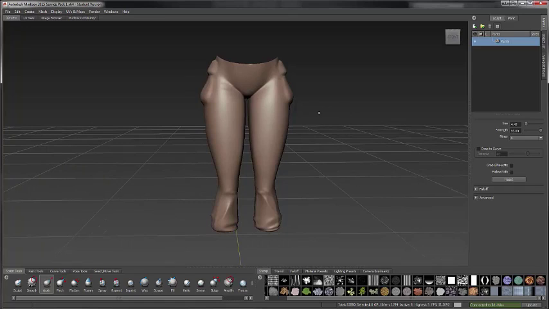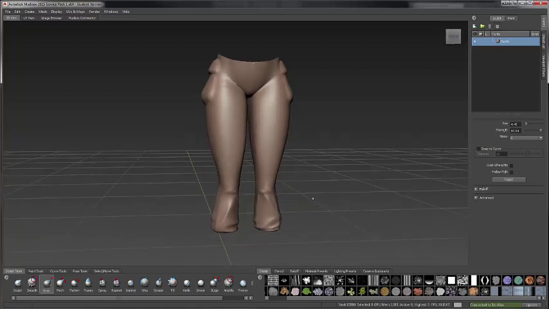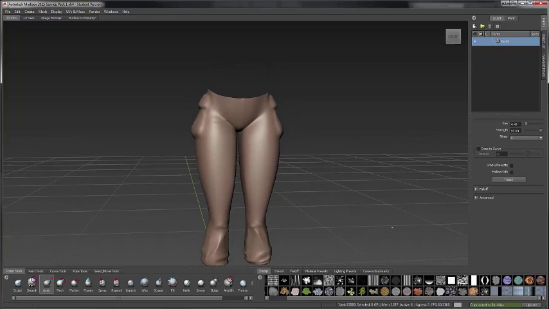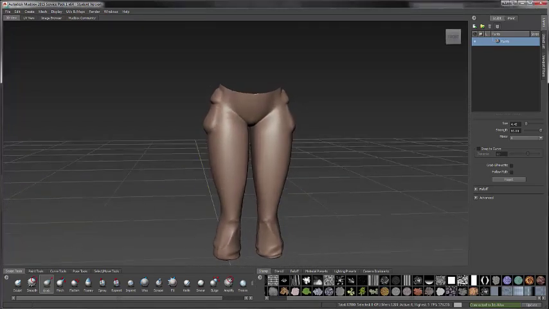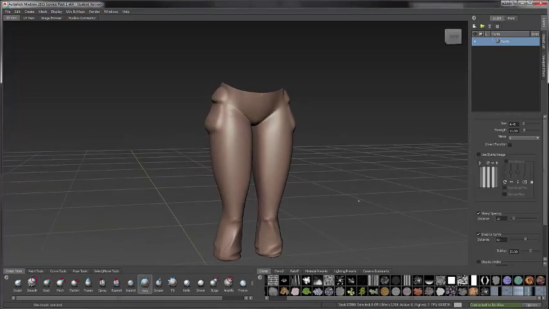So I'm getting close to being happy with the shape of this pocket. So I might move on. Might start to sculpt in some of the folds, I think.